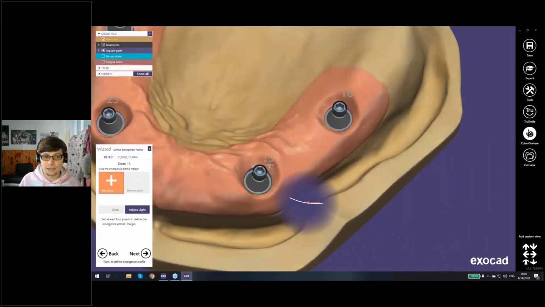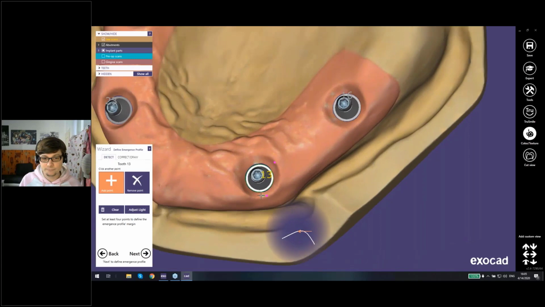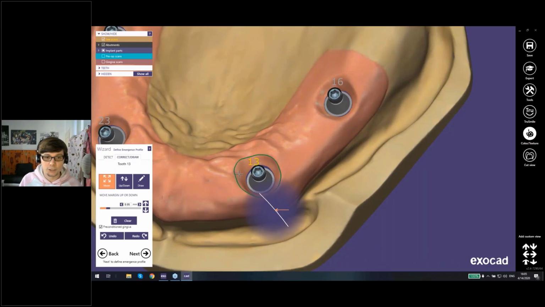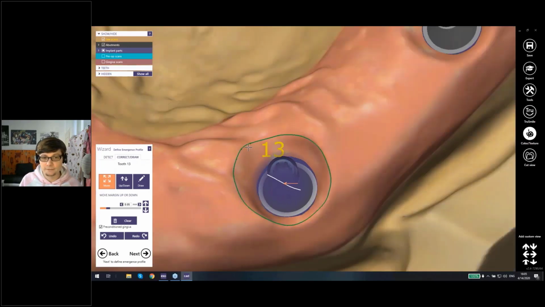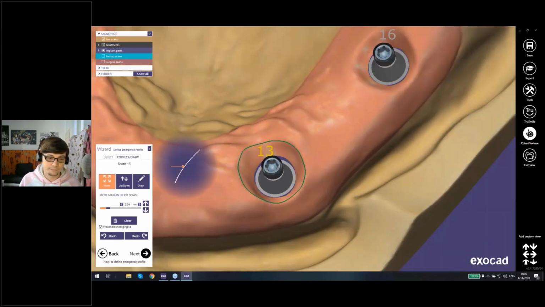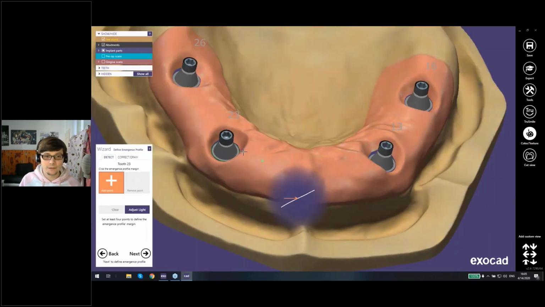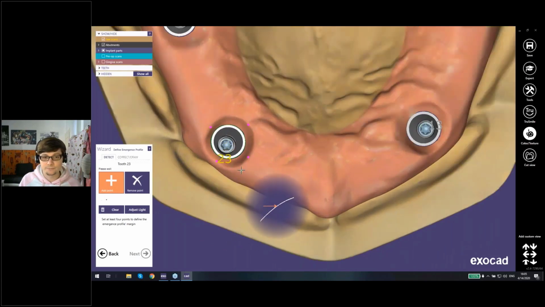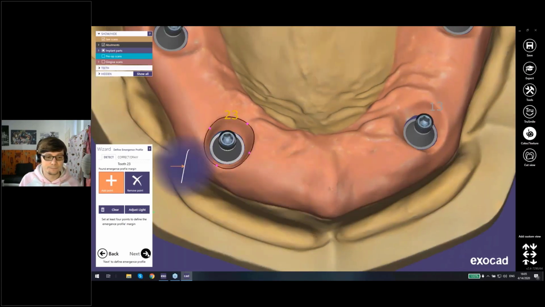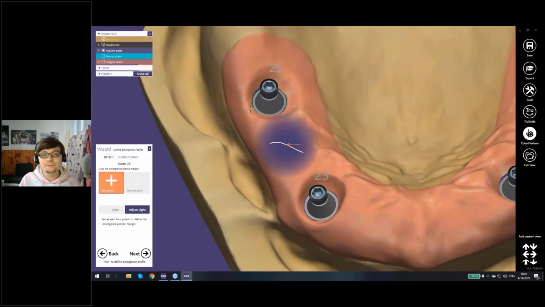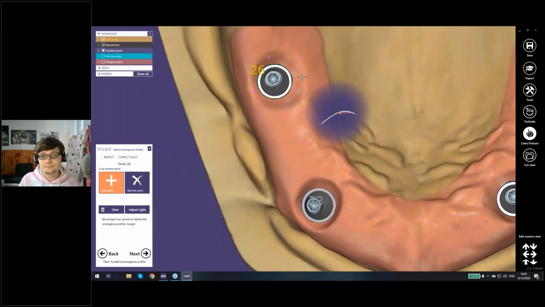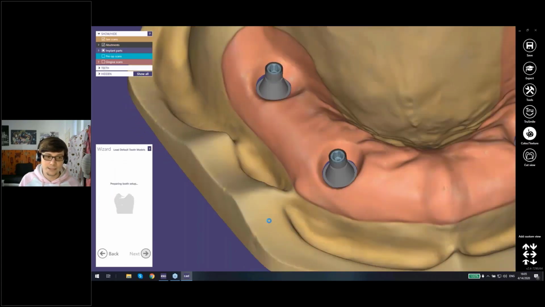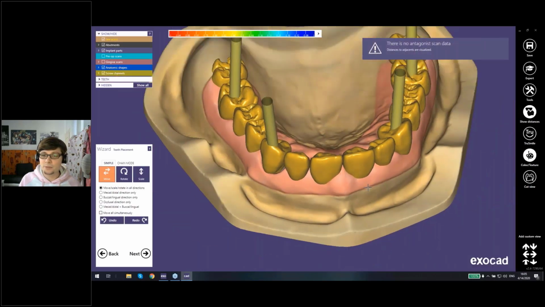So here, I'm just selecting the automatic detection. If I'm not happy with the detection, or if the shape doesn't match what I imagined, I can easily edit everything. And for the automatic detection, I'm just selecting 4 points. The software does the rest for me. So once you're done, go into the next step. And now you already get your tooth placement.